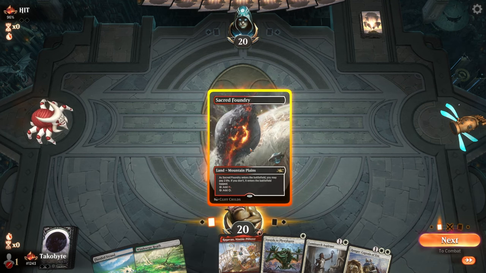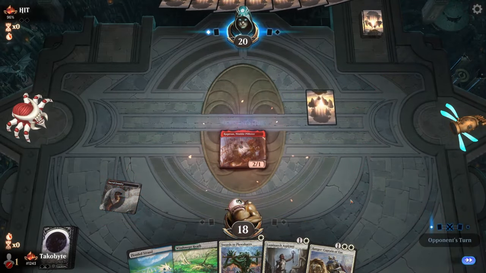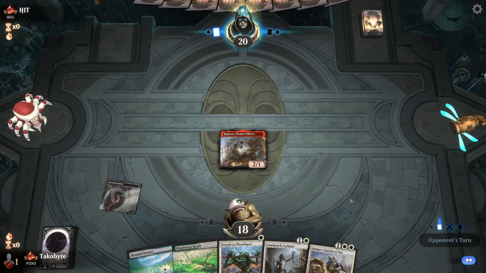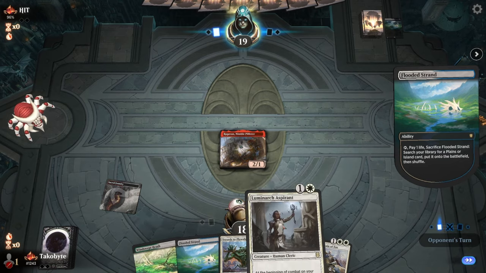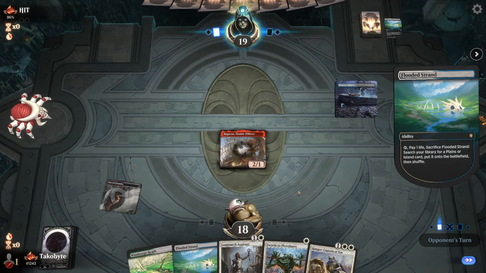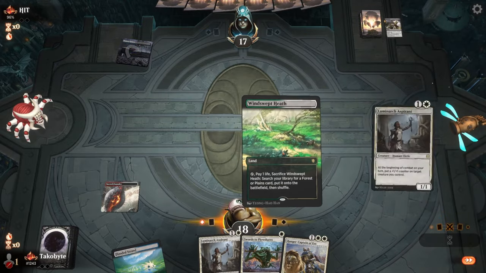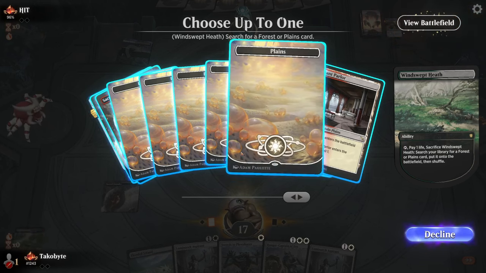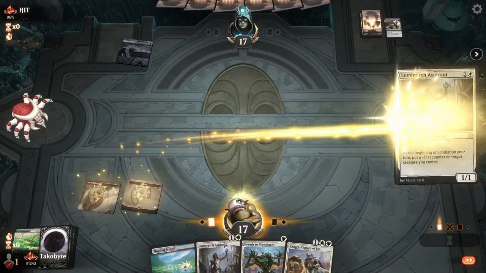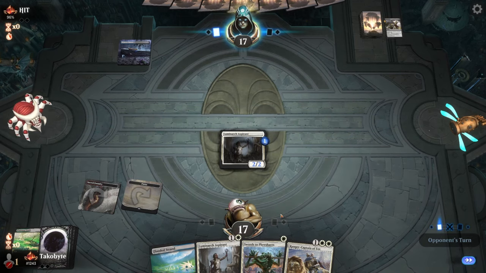Very nice. Ragavan. Even if opponent has a Stifle, I can Ragavan attack and then fetch Luminarch Aspirant. No. Feels bad. Well, at least Luminarch Aspirant is doing pretty fine.